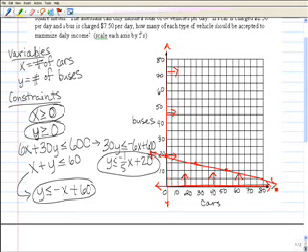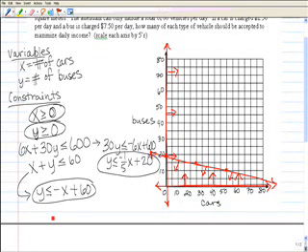For this one, it says the y values are less than or equal to this line. So that means underneath is where we're going to be shading. A good way to determine which side of the line we're going to be shading, like we talked about in yesterday's video, is to test the origin, because it's an easy point to check. So if we plugged in the origin, which is at 0, 0, for x and y, we get 0 is less than or equal to 20, which is true. So because the origin is true for this inequality, we shade on the side of the origin. So here the origin is below the line, so we're going to shade below the line.